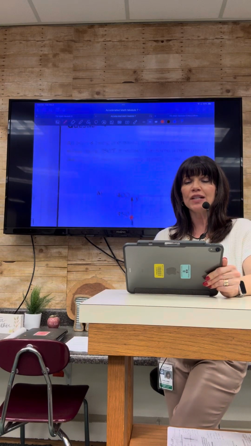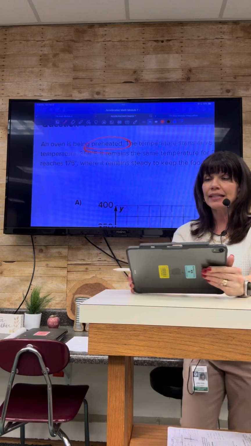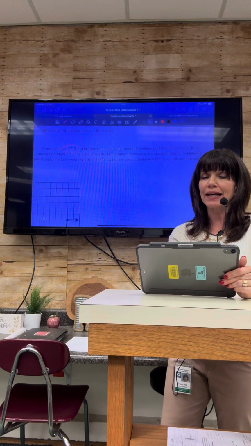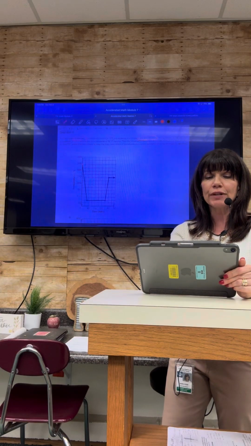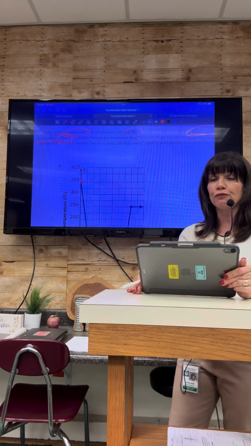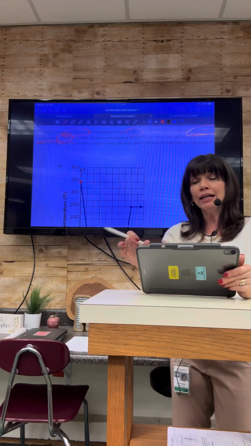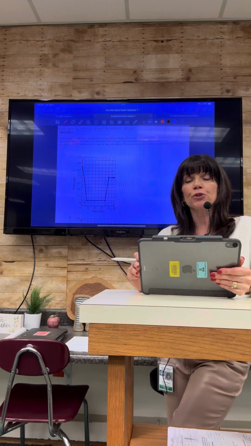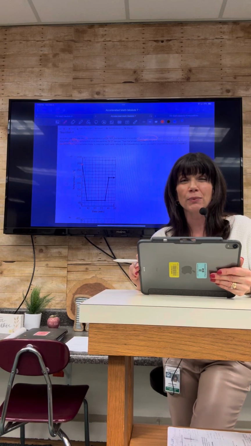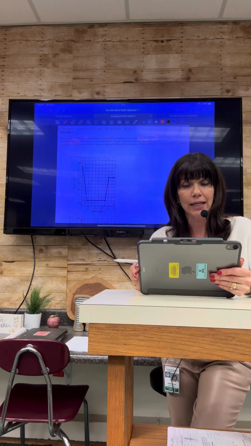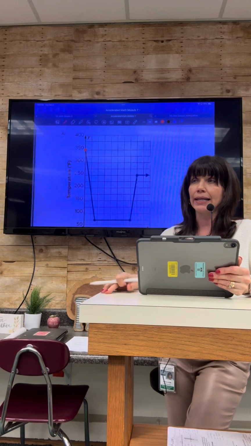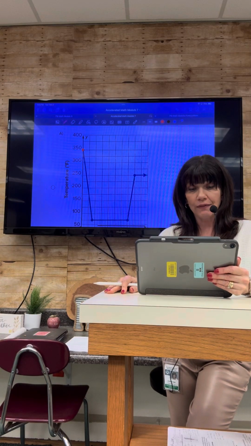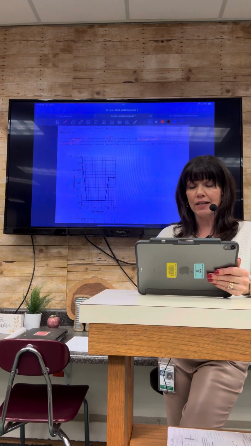For item 4, an oven is being preheated. The temperature starts at 75 degrees Fahrenheit and increases at a constant rate for 8 minutes until it reaches the desired temperature, 350 degrees. Now guys, if you did not preheat the oven, well, in this case, they said the temperature starts at 75 degrees. So probably whatever it was in the room, in the kitchen at that time, right? So could we pick graph A, yes or no? No, why not? Where should the temperature begin? 75, an initial value of 75.